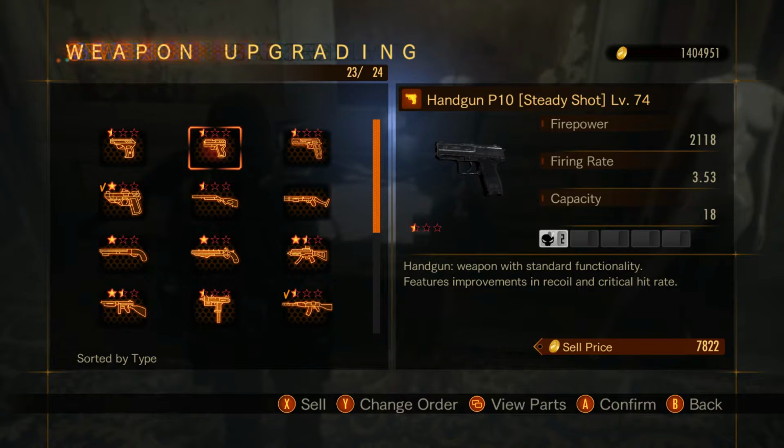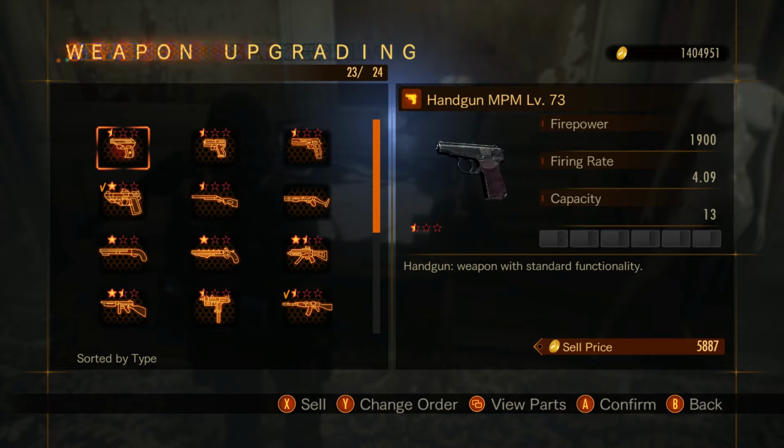The P10, now this has a rarer, better version. It's called the Coffin Nail, and it has slightly better stats. All the rare guns have slightly better stats in pretty much every category. Not always, not guaranteed, depending on level and stuff. But there are 2 versions of this gun. This is the one I have on me right now. Kind of a middle-of-the-road gun.